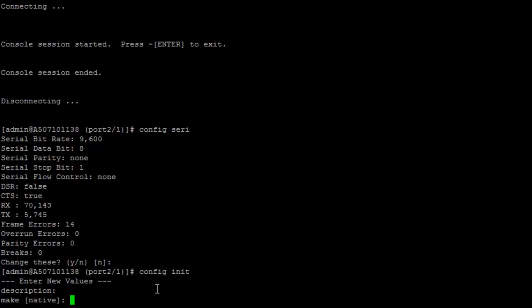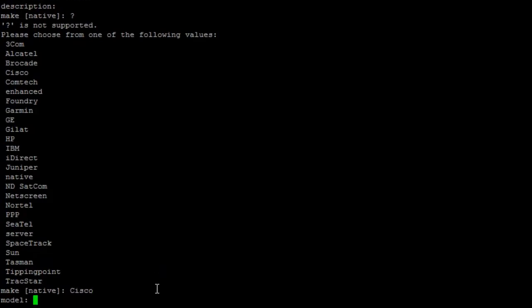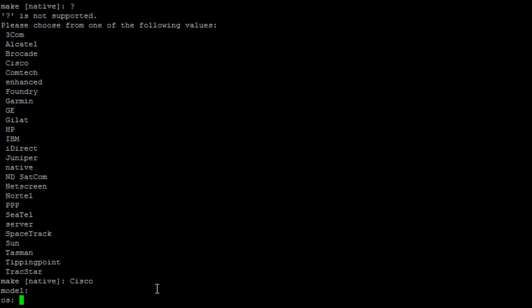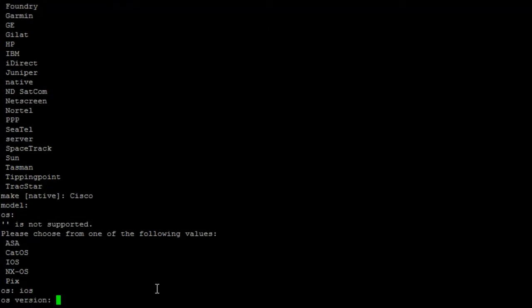it'll walk you through these steps. Description you can leave blank. It'll auto-populate that with the hostname. Make is the really important one. This is what tells it what actual kind of device we are dealing with here. And we have a variety to choose from. In this case, it's Cisco. Model we can skip. We'll pull that automatically. OS, if you try to skip it, it won't let you. It'll say, nope, we need to choose one. So IOS in this case. OS version, you can skip that.